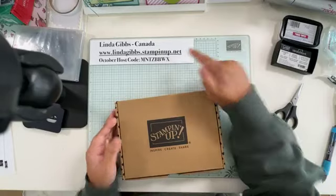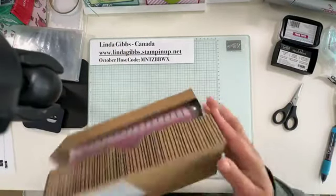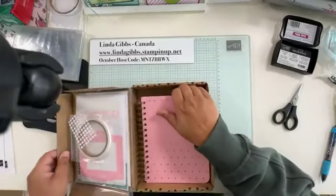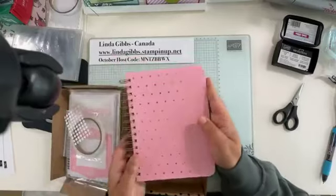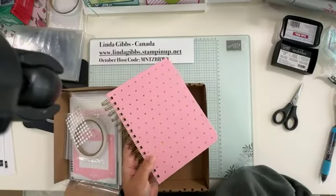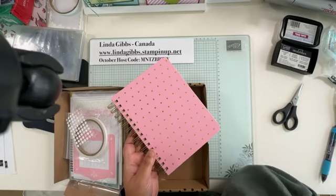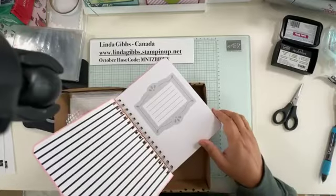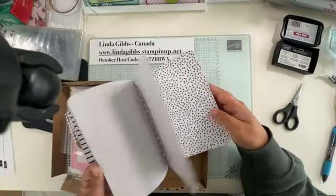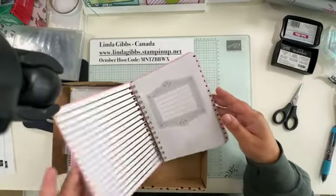Here's the host code for October if you are looking to purchase some items. This is called a Look Back Kit. I'm always trying to journal or scrapbook, which I'm not very good at, but I thought this looked like something I could use. A friend of mine does jelly printing and always makes cool junk journals — I thought this might make a good one, but it's so pretty I'm not sure. All the pages are different, and there's 30-some pages.